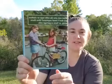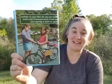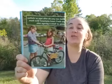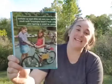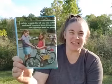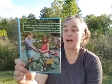The second R is for reuse. We have lots of fun ways to reuse things, don't we? We make all kinds of cool toys and crafts out of things to reuse. So reuse means to use things again instead of throwing them away, right? We can reuse grocery bags. I bet everybody does that at home somewhere or another, don't we? We can also reuse our paper by writing on the back. What you can do with toys or clothes when you don't need them anymore, you can give them away, or you can have a garage sale, can't you?